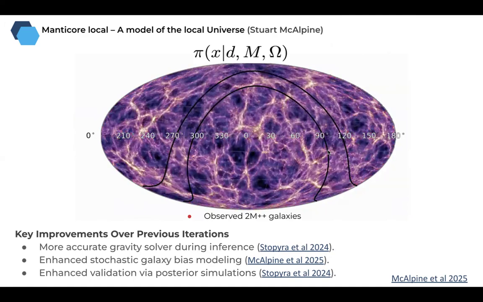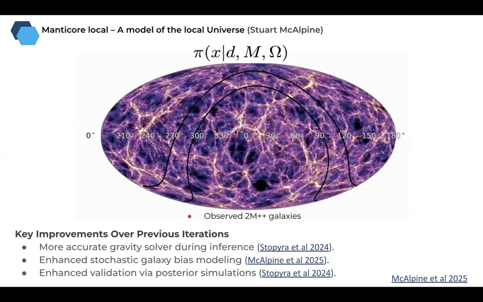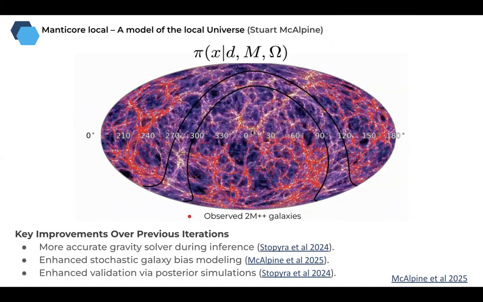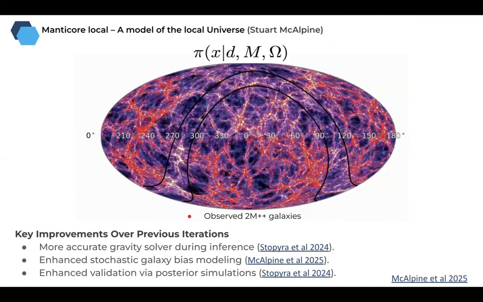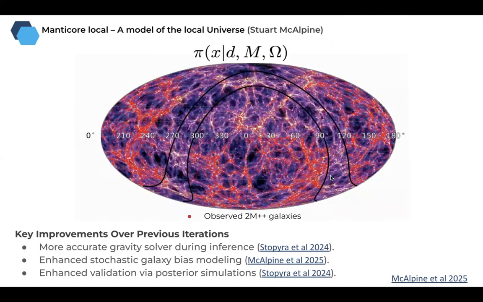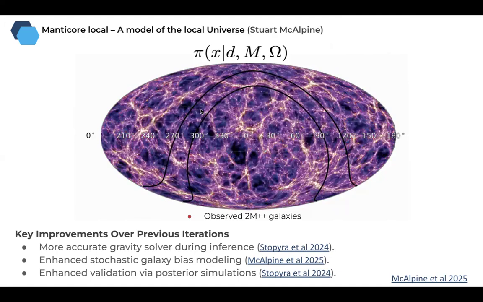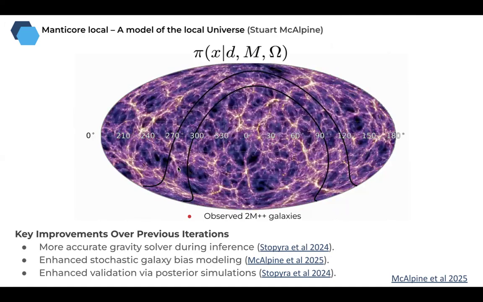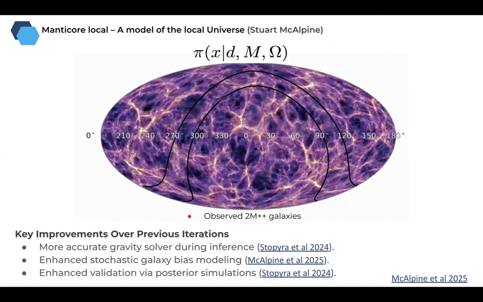You can see that in regions where we have lots of data, the large-scale structure is very well constrained and mostly stable. The residual fluctuations that you can see here are the actual exploration of the posterior distribution still allowed by the uncertainty of the data. More interesting are regions like the zone of avoidance, where our Milky Way is, through which we can't look, and we don't have data. You see that the large-scale structure is fluctuating much, much more because we have fewer data constraints, and that allows us to explore a larger space of possible solutions for the large-scale structures surrounding us.